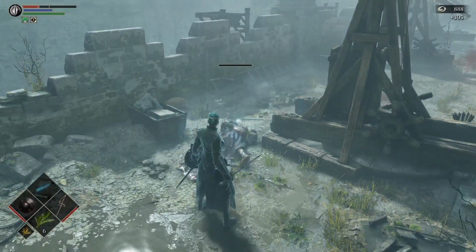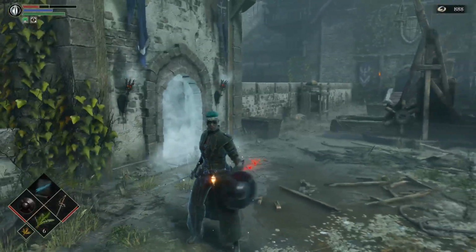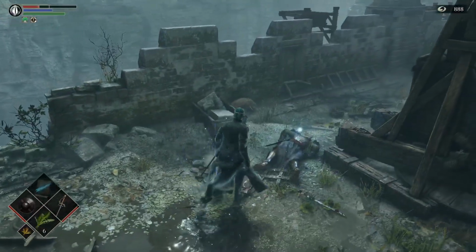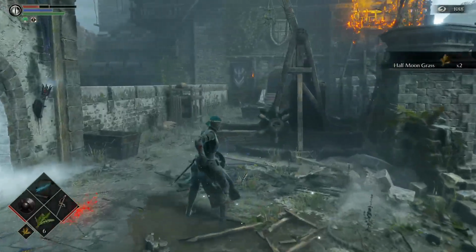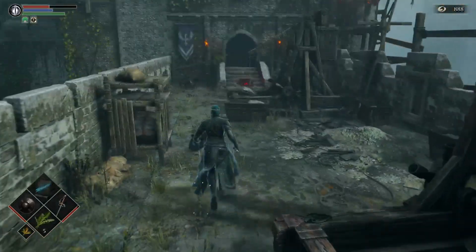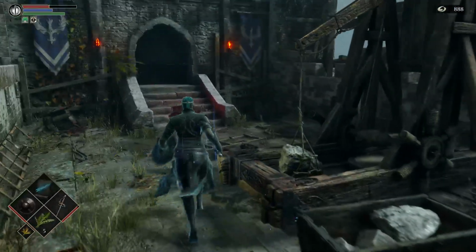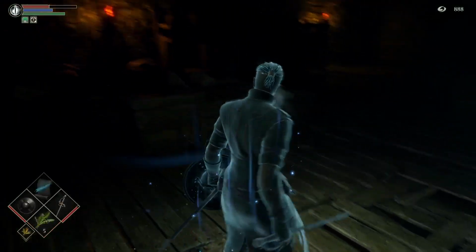I feel like backstab is easier in this one. It's a little bit more gracious, I think. He dropped an item. You right? Two. Oh, you want? That was crescent. Oh, you're right. You're 8th moon grass right now. No, quarter moon grass.